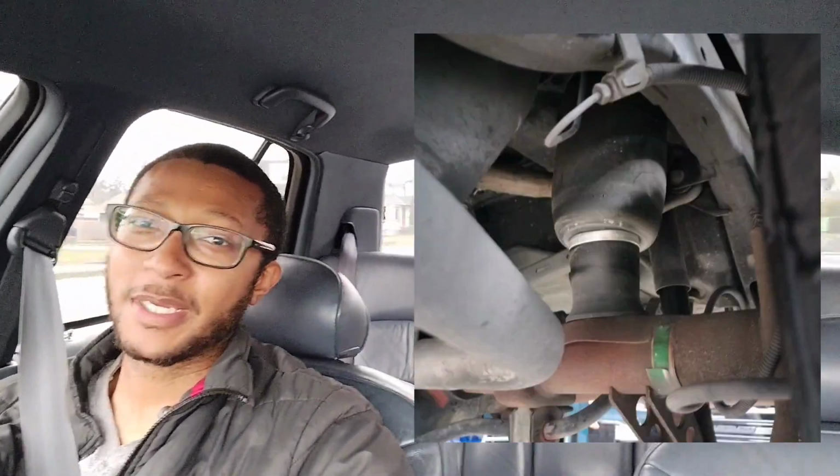It has factory airbags. So with the factory airbags, it's able to level the car out. Anytime I put anybody or anything in the car, it starts to squat down. The air ride suspension kicks in, then it starts to level it out. That's probably one of the main things that I like about this car. Besides, it kind of connects me to how I was raised, just older cars in general.